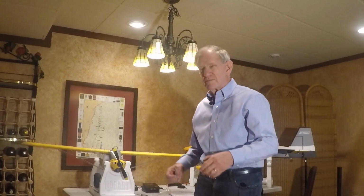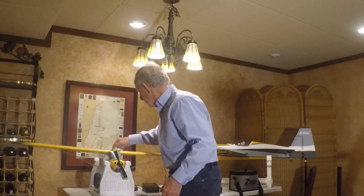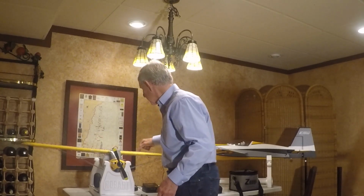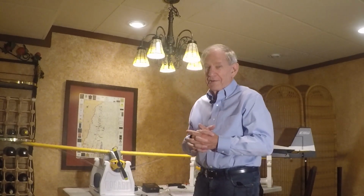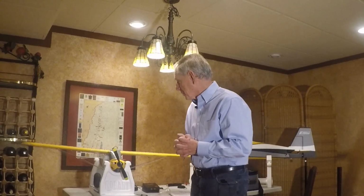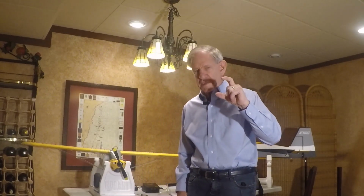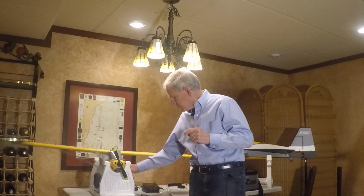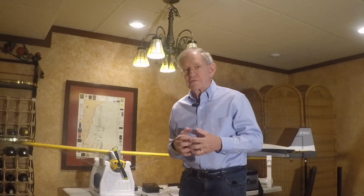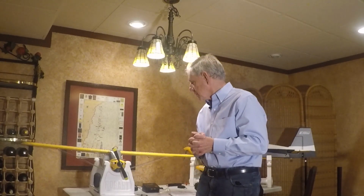And I suppose it's possible you might pull a wing off, although it has a carbon spar through here that should prevent that. But just to be safe, I put the struts back on the airplane. I don't know, I might be able to pull a wing off. I kind of doubt it. And then one more minor modification. The airplane comes with little plastic gray wheel pants, not wheel pants, I'm sorry, strut covers, landing strut covers that fit over the landing struts. Those kept popping off. I just threw them away. They're absolutely not necessary for anything.